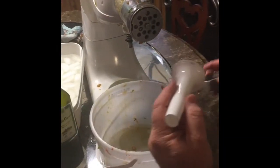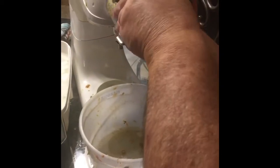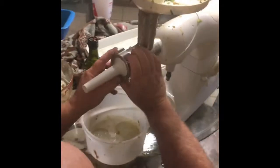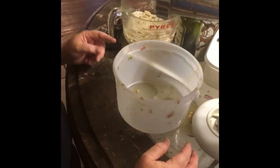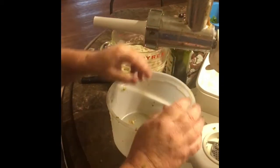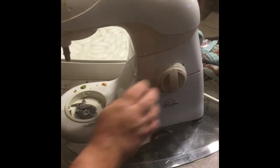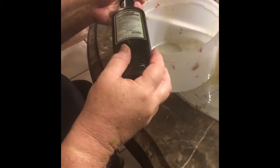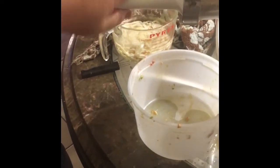And then what I'm gonna do is put my stuffer on there. Put the blade back on. We just got through grinding all that meat. Now we're fixing to start stuffing this rascal. I got all my casings cleaned right here. Hog casings, and snug this up. Make sure that spins free. And I'm gonna put a little bit of oil on this so they slide on real easy.